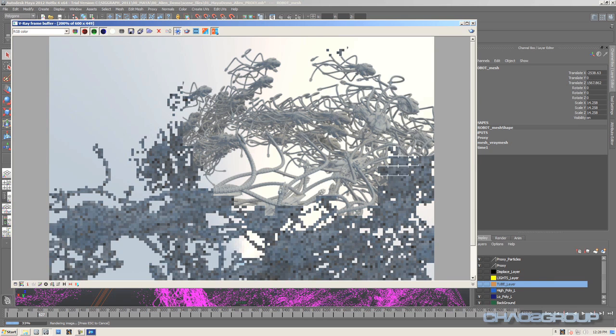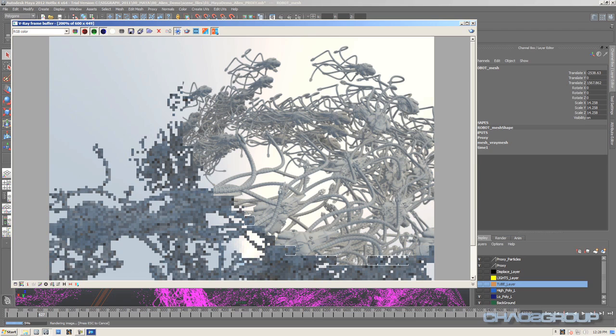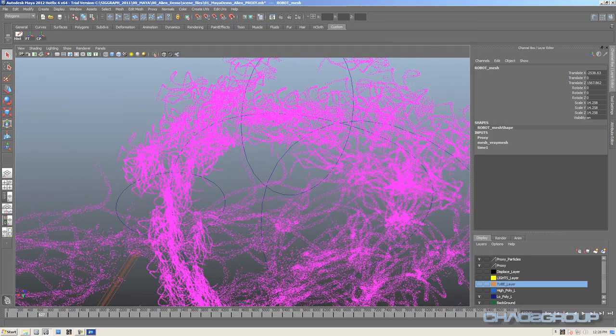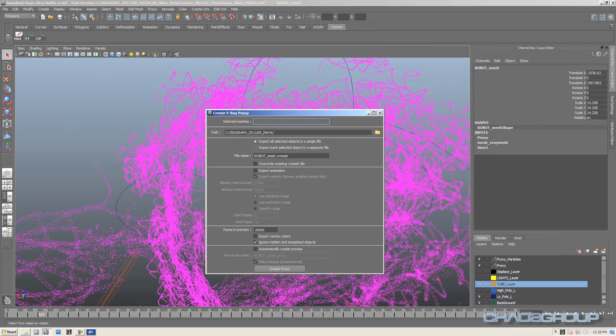Okay, and that's great, but let's say I want to animate my robot model. For example, I want the tentacles of the robot to be moving like this, and render the same thing out. Actually, this is possible because, as I showed you earlier, the VRay proxy can export animation, and it can also export velocity information, which will give you the ability to render animated objects with motion blur after that.